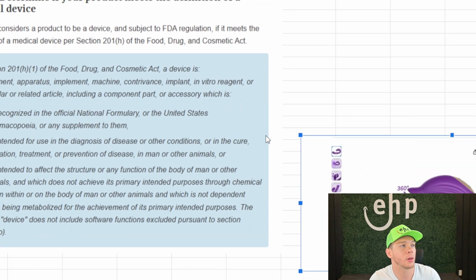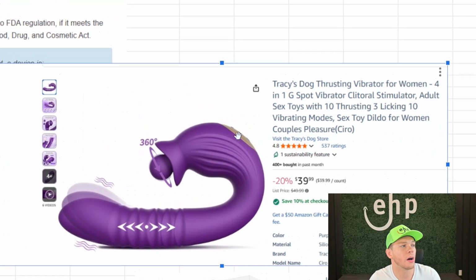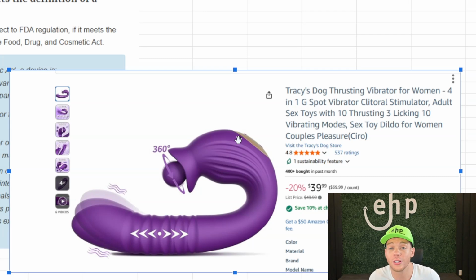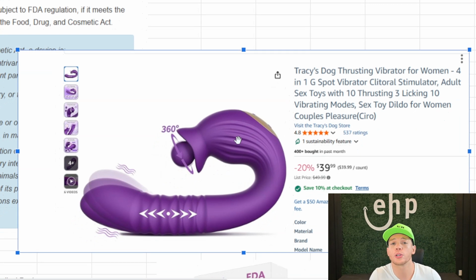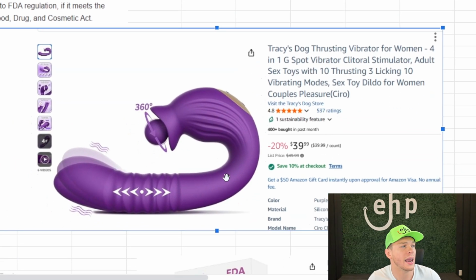So here's an example of a product that's not a medical device, right? And this is a vibrator. The reason why this is not considered a medical device is because of the text of the listing. So they say this is for personal pleasure. Personal pleasure has nothing to do with pain or solving a disease or tracking your heart rate, things like that. It's personal pleasure, right? And nothing to do with that. So they can see the text they're using and everything is good to go.